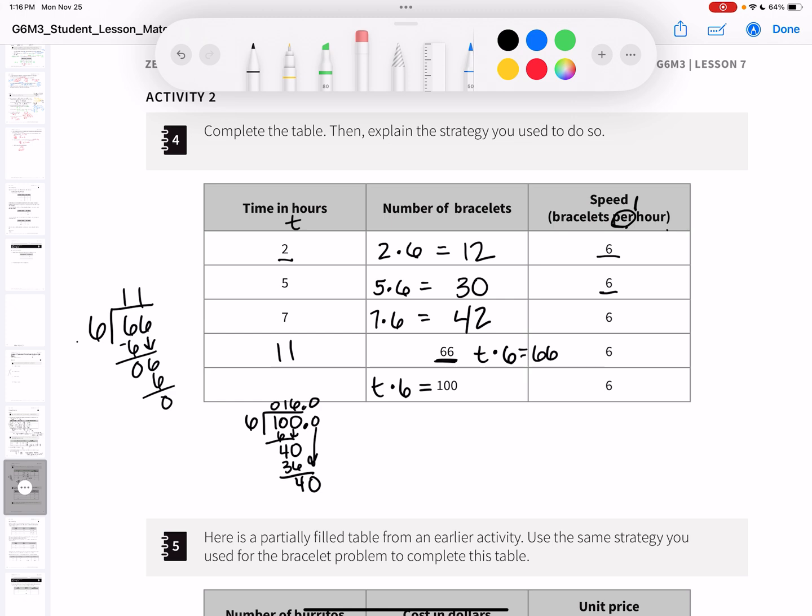Oops, I wrote that 0 in the wrong spot. Right, so that would be 6. And then we would get 36. And we would subtract and get 4 again. And that would keep going. Okay, now I can write this. T times 6 equals 100. We're going to do the opposite operation. That's division. So we're going to divide by 6. And we're going to divide both sides by 6 because what we do to one side, we have to do to the other. So this answer would be 100 over 6, which we can reduce to 16.66 or 16 2/3. That's the same number.